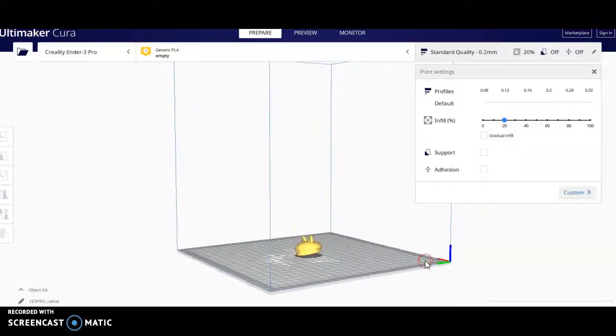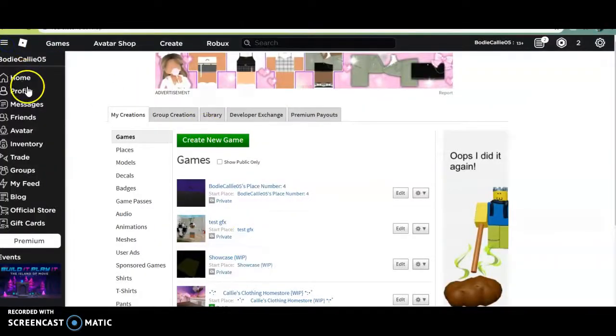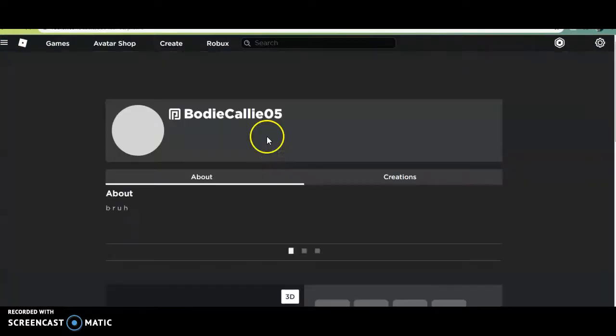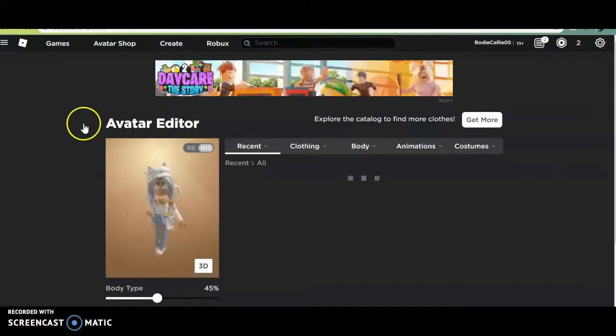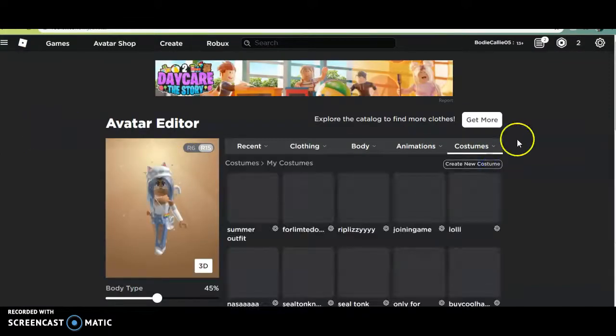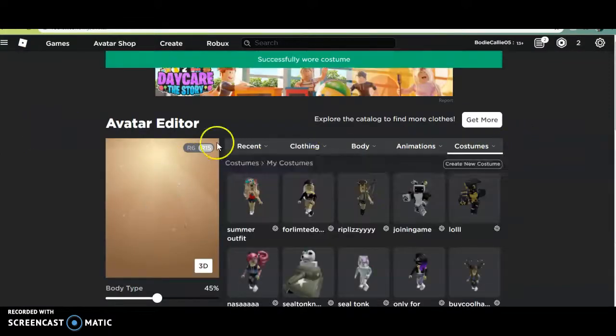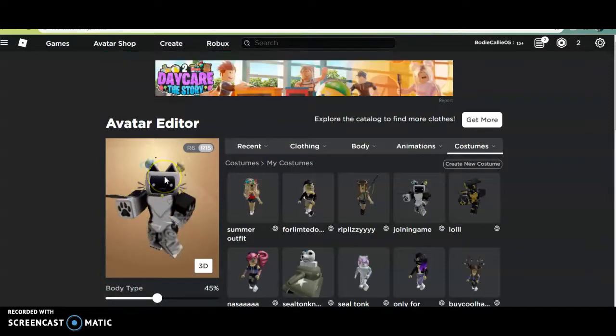Just keep in mind some files print better than others, because a certain Roblox hat didn't print well for me at all. The Space Cat hat, let me find it just in case you were wondering. This hat here didn't really print as well for me. I have it, but the whiskers didn't print, and neither did the back of the head. But it was still manageable, and with a bit of crafting, I was able to get it to look like that.